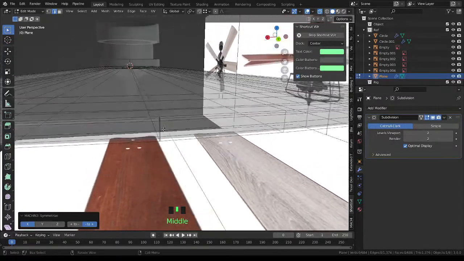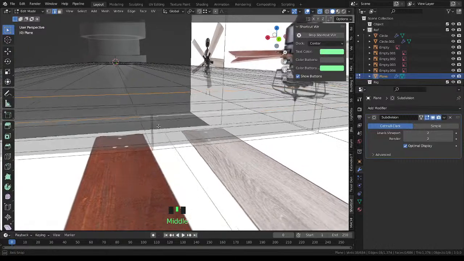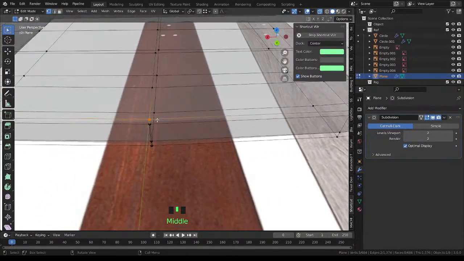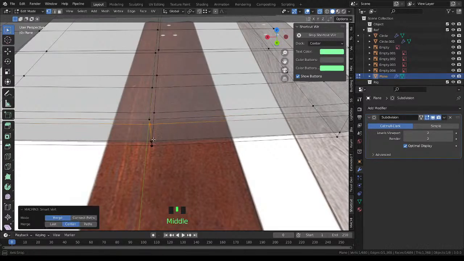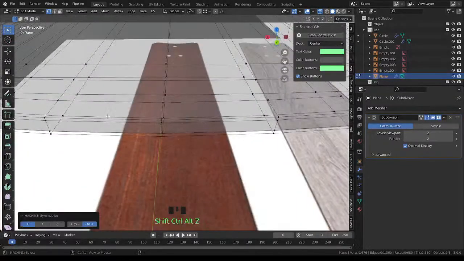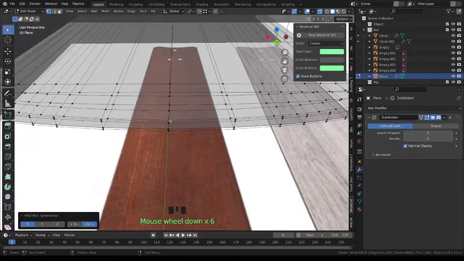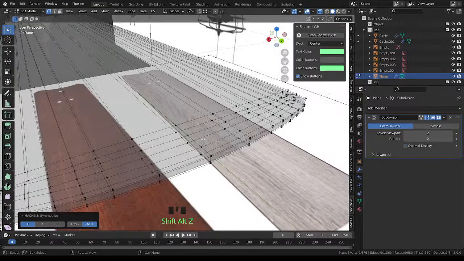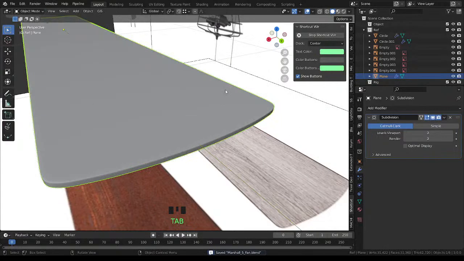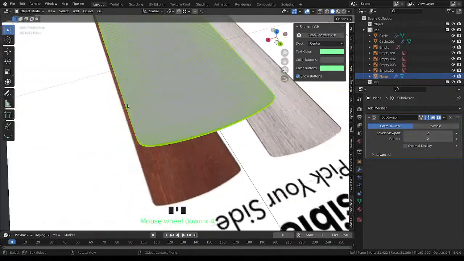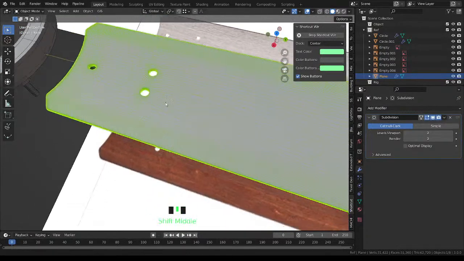We have some extra edges, so I do want to weld these together. This should solve the issue. Okay, now topology is good. Perfect.